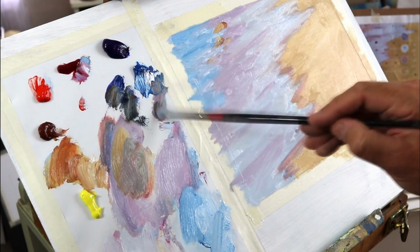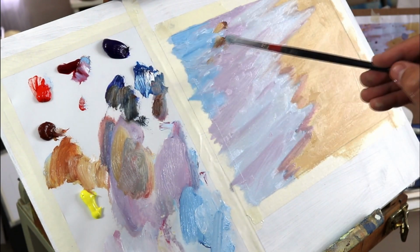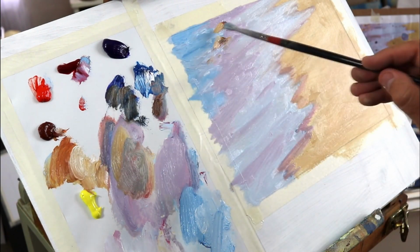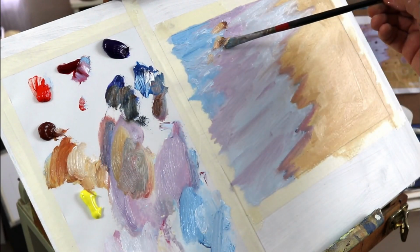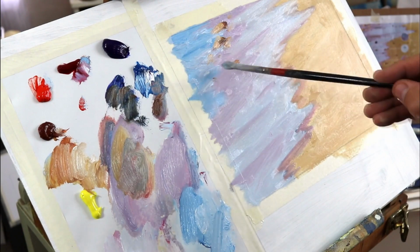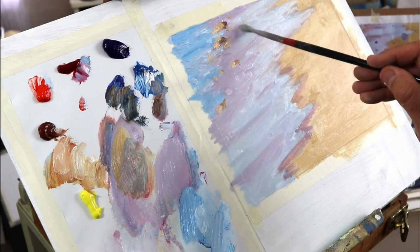So looking at the direction of the light, there's a shadow on the right hand side of these rocks, and then a little highlight, mostly using burnt sienna, a bit of yellow ochre, and ultramarine blue for the shadow side of the rocks. The variation of size as well, very important.